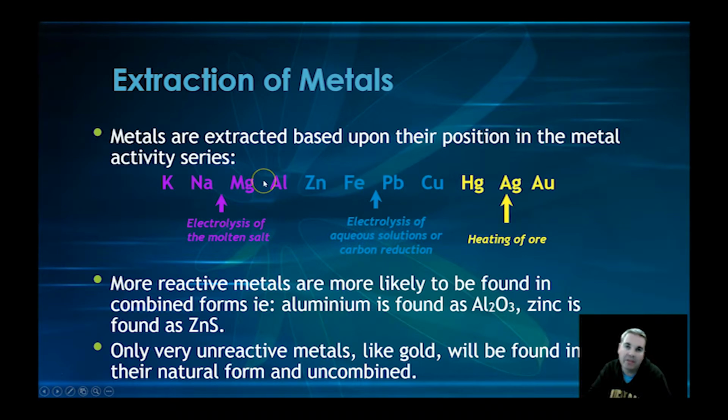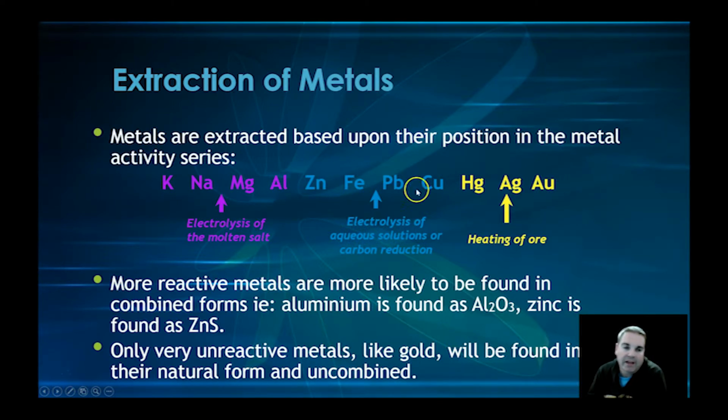And if we want to get that metal out, so if we want to extract aluminium or zinc from its ore, we need to do electrolysis. Okay, when you come down to these really unreactive ones, like mercury, silver, and gold, okay, generally you just have to heat them and you'll get them from their ore, or sometimes like gold, you can just find them on their own, which was why they were so valued early on, because they didn't require any extraction.